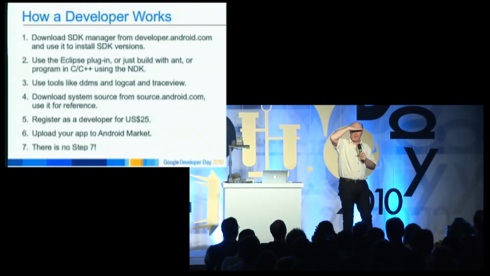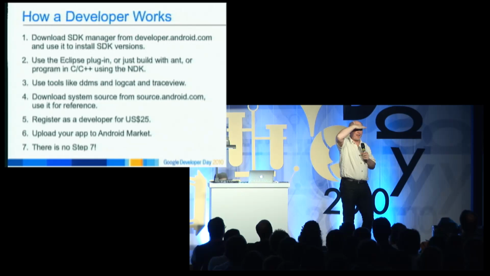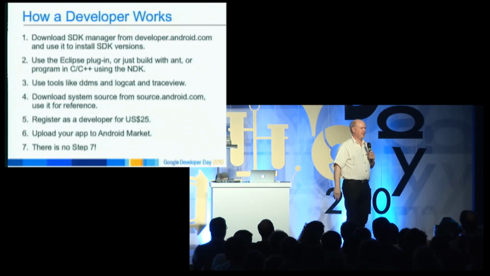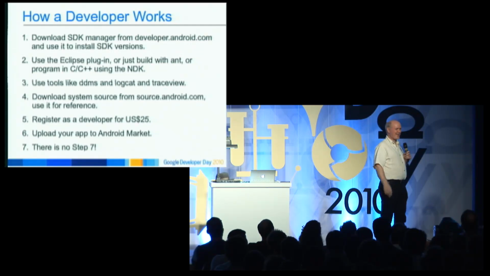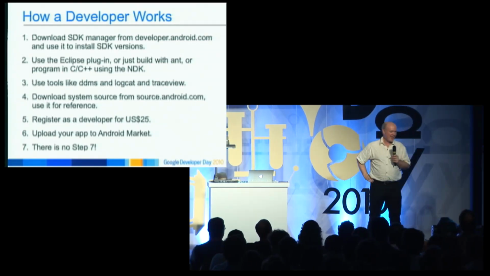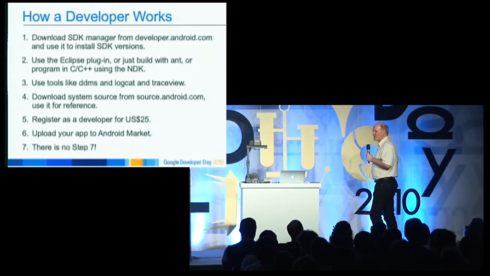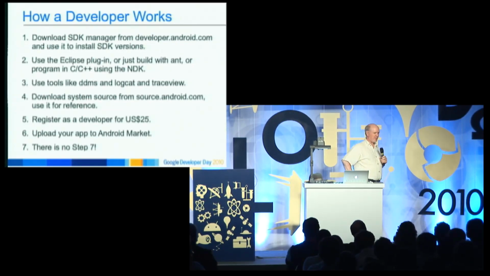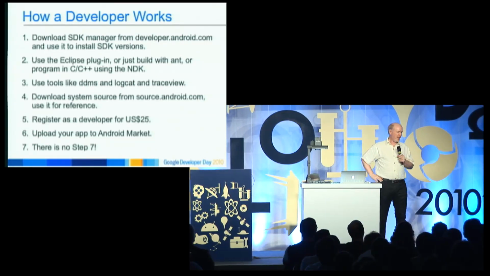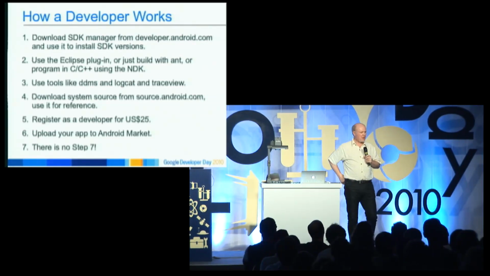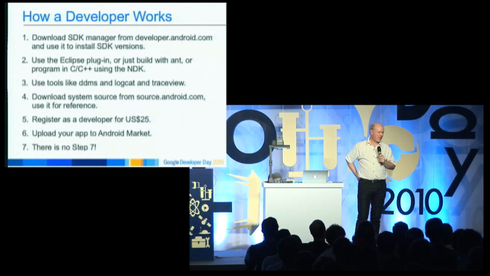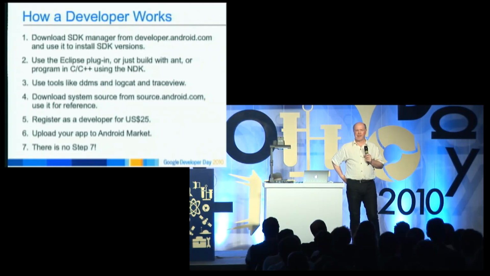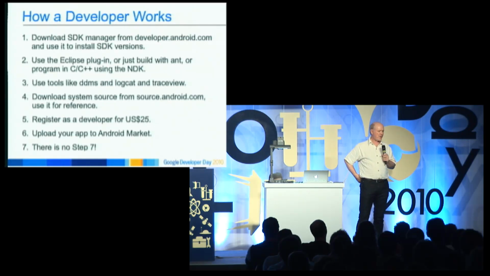So how many people in the room are already programmers in Java and C#? Okay, you can all be Android developers by tomorrow. I'm serious. There's really nothing to it. So here, the steps are all here. Let me see. Are there any of them not obvious? You just go to developer.android.com. You get it. Most people prefer to use the Eclipse plugin, although some people prefer to use VI and Emacs. There's lots of tools in there to help you debug and profile and so on and so forth.